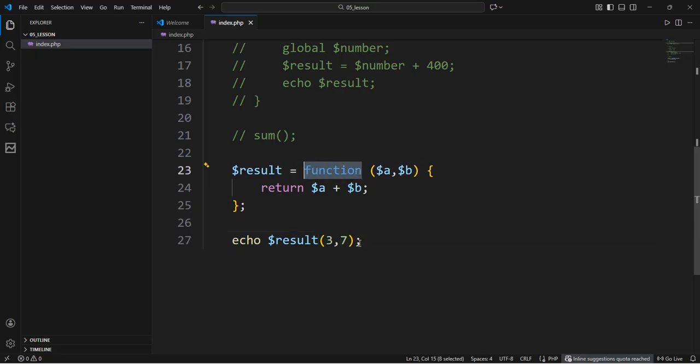We still have a function called the arrow function.